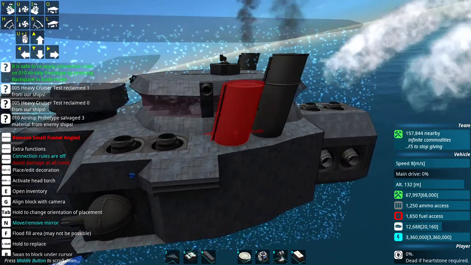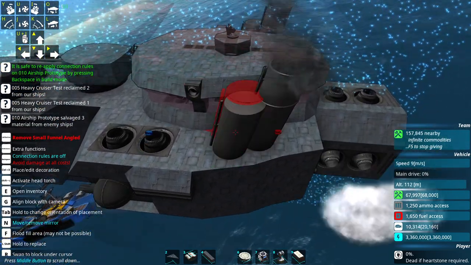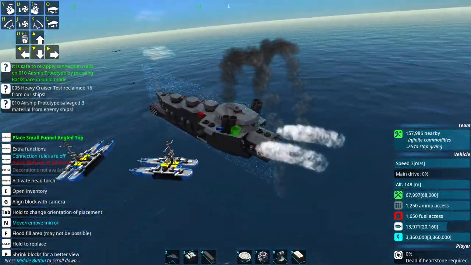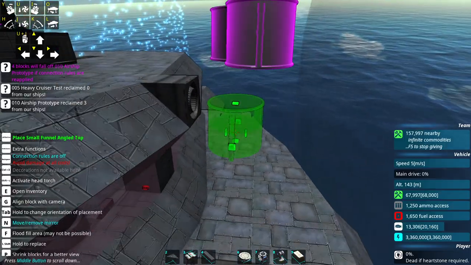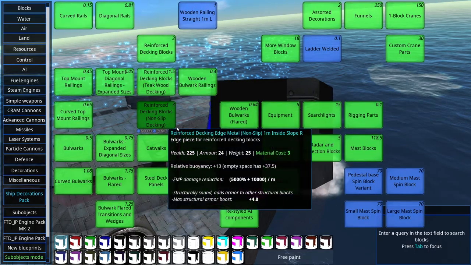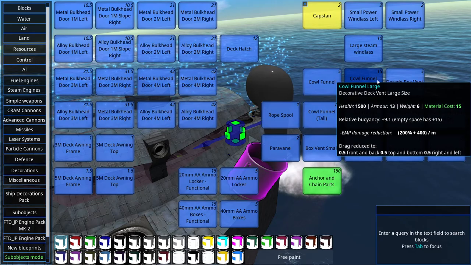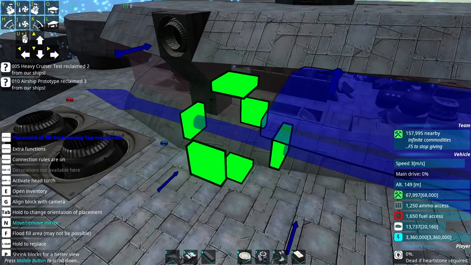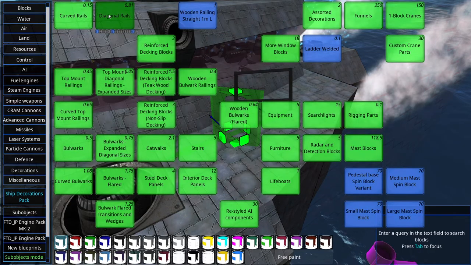Not there, apparently, because that's blocking an engine. Maybe not. Looks good, but not quite right. Oh, yeah, we turn. Yeah, it's fine. If there's any other obvious things we could put on it, it would look nice. Windlass is probably not it. Could have some covered deck sections. No, it might be okay. Might be okay as is.